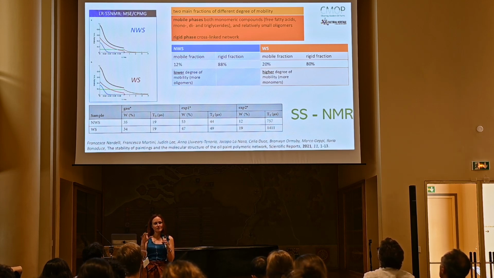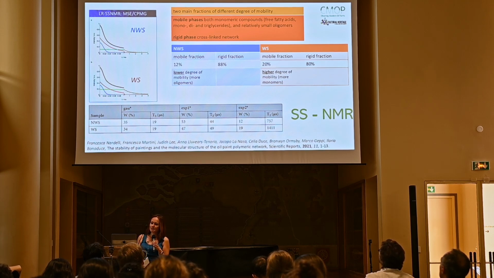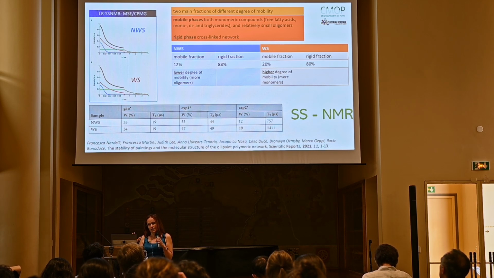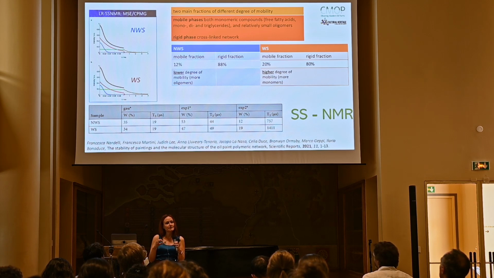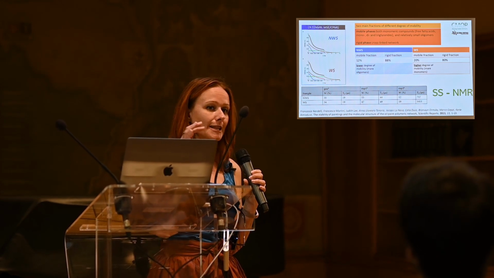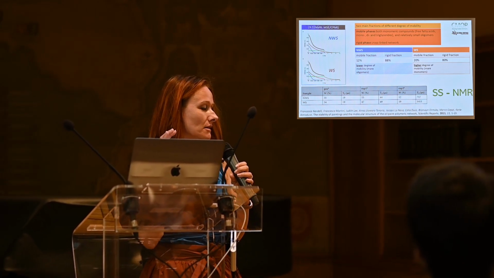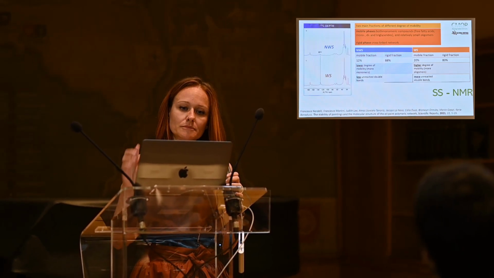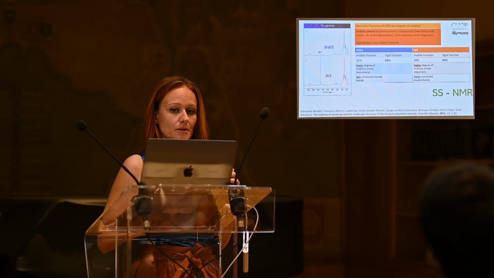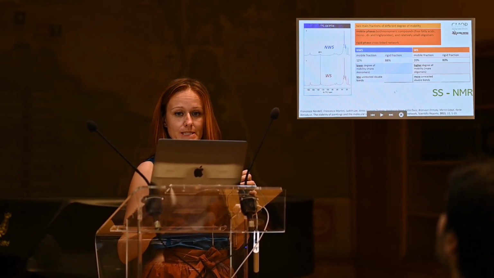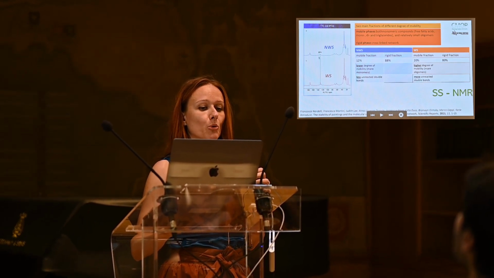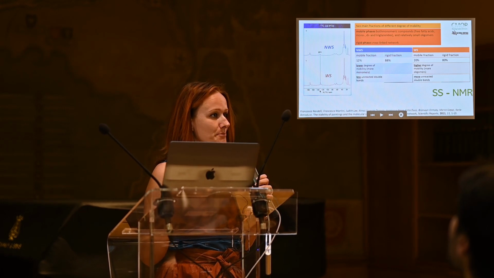And first of all, we have a difference in the amount of mobile fraction and rigid fraction in the non-water sensitive and in the water sensitive paint layer, because the water sensitive paint layer has got a bigger fraction that is more mobile, and also in the mobile fraction we have a higher amount of monomers rather than oligomers. This tells us that there is less cross-linking going on in the water-sensitive paint layer. Moreover, the mobile fraction of the water-sensitive paint layer contains also more unreacted double bonds, so clearly curing is behind.